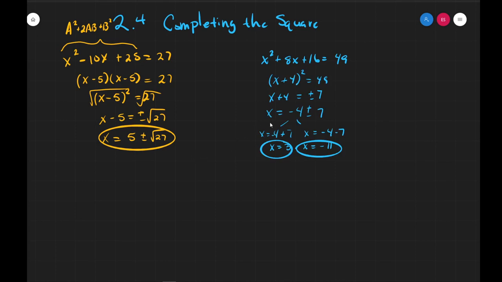All right, hopefully working through, you at least got to right here. If we factor this, we get that x plus 4 squared equals 49. Taking the square root of both sides, we get that x plus 4 equals either positive 7 or negative 7. Since we have x plus 4, we can subtract 4 from both sides. We get x equals negative 4 plus or minus 7. This is where we stopped over here, because there wasn't much further we could go. We had both 5 plus the square root of 27 and 5 minus the square root of 27. But over here, we can keep going and get nice numbers at the ends. So if we take negative 4 plus 7, which is this side, or negative 4 minus 7, that'll give us this side.